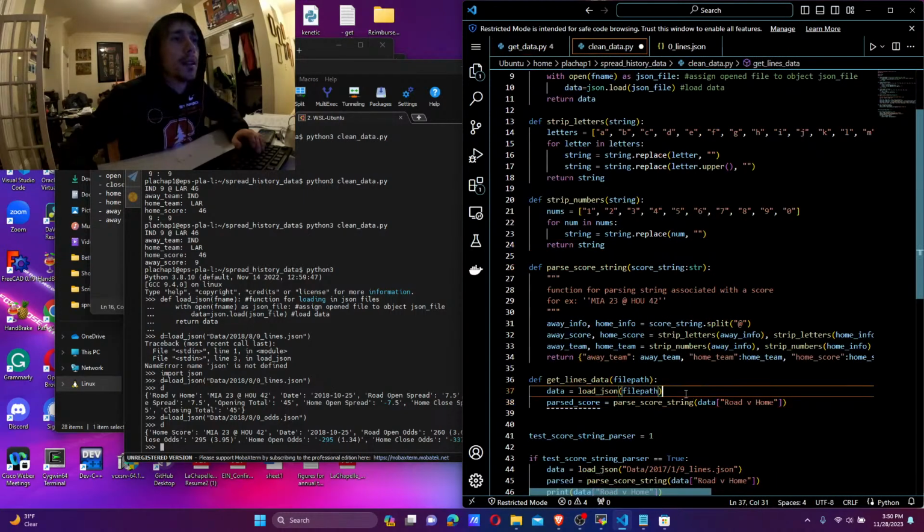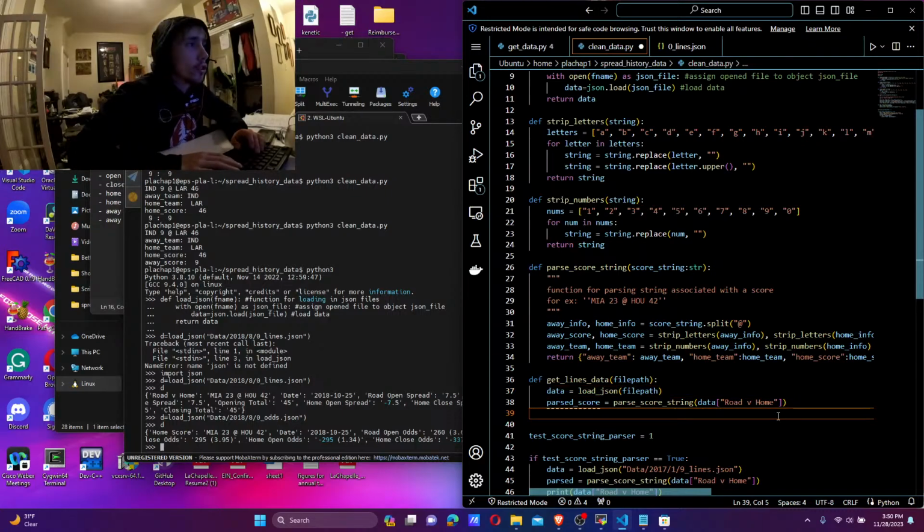So get data lines, file path. So first we get that parsed score. Now we have the parsed score, so we want to skip that first one.